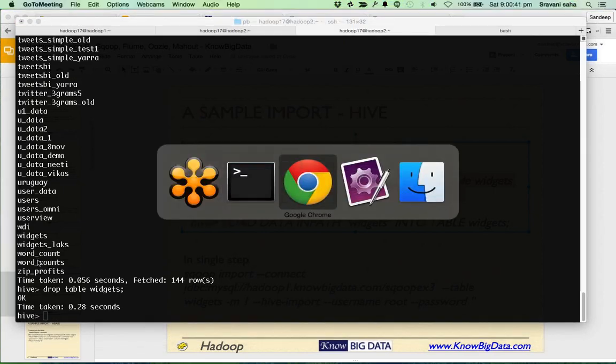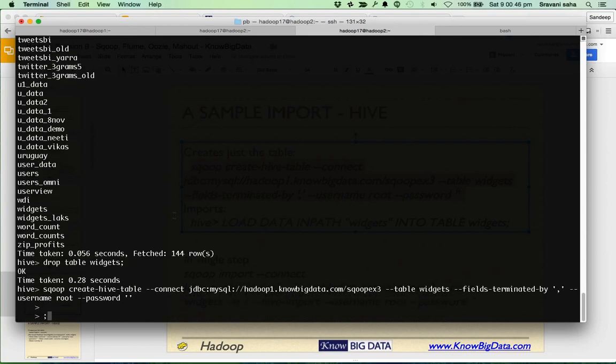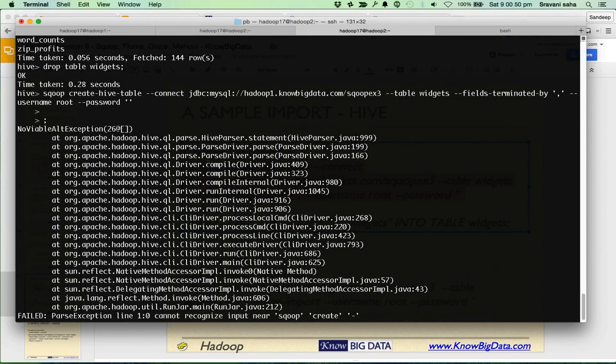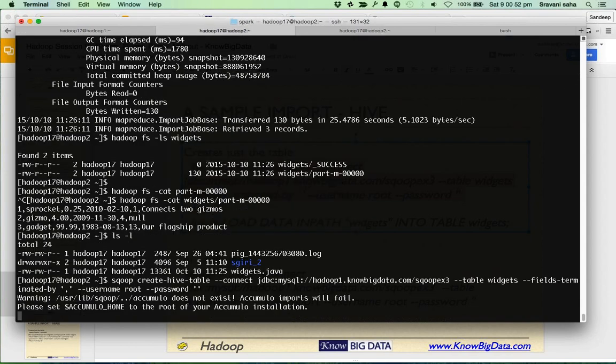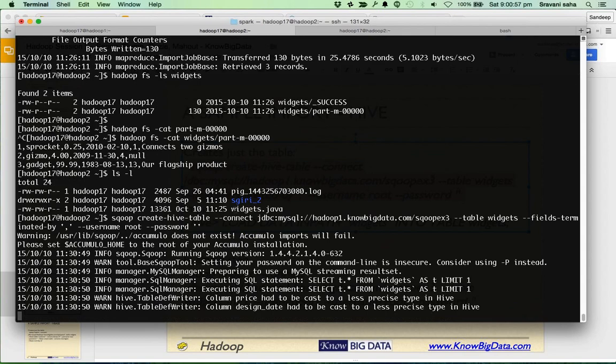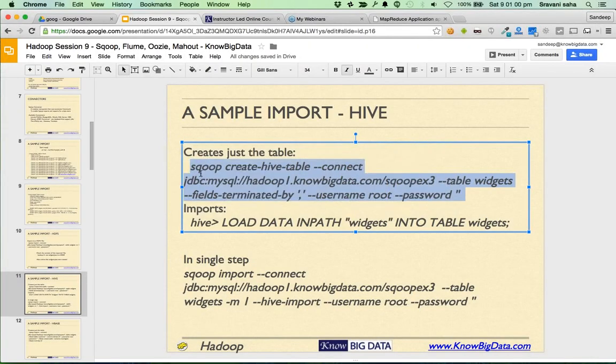Good. Now using this command, we can create the table from here. What it is doing is creating an empty table in Hive.